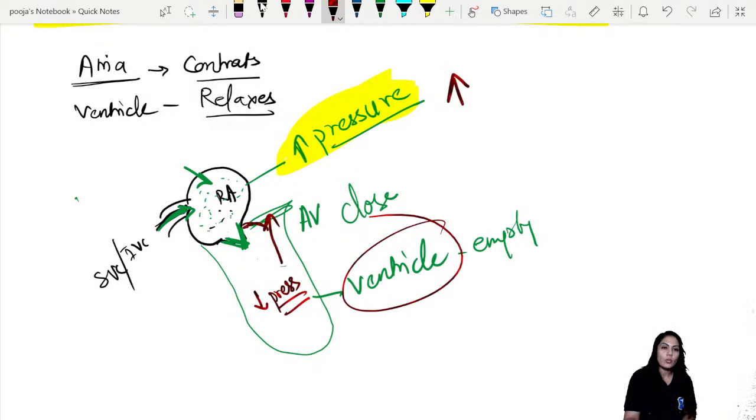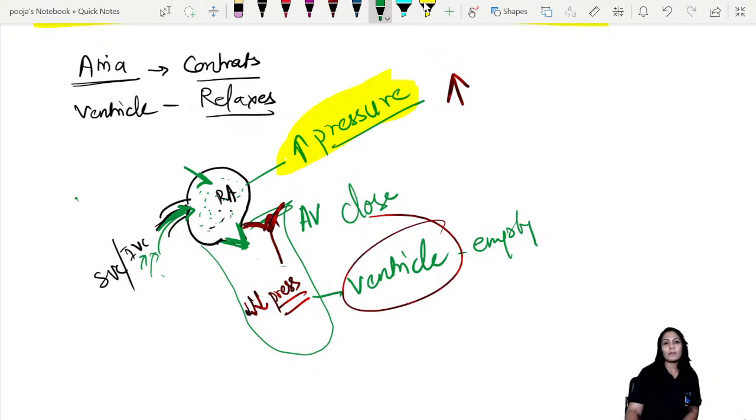At the time, over here, what is going to happen? The valve will close. As I told you, if the corresponding arteries are having more pressure, the valves will be closed. The semilunar valve will be open only and only when the ventricular pressure is much more than their corresponding arteries, right? So they are closed now, right? And the ventricles start to relax, right? As it is starting to relax in diastole, the pressure further falls, right? And during the same time, the inferior vena cava and superior vena cava are filling up the right atrium.